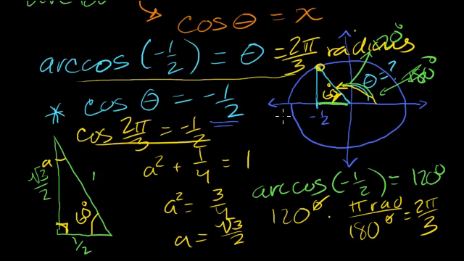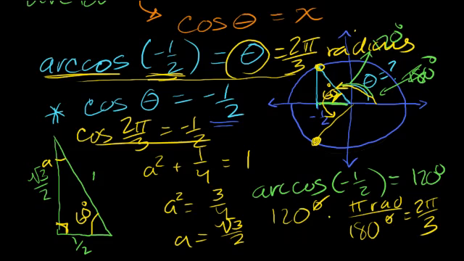But I could just keep going around the unit circle. For example, this point over here, the cosine of this angle, if I were to go this far, would also be minus 1/2. And then I could go 2 pi around and get back here. So there's a lot of values that if I take the cosine of those angles, I'll get this minus 1/2. So we have to restrict the values that the arc cosine function can take on. So we're essentially restricting its range.